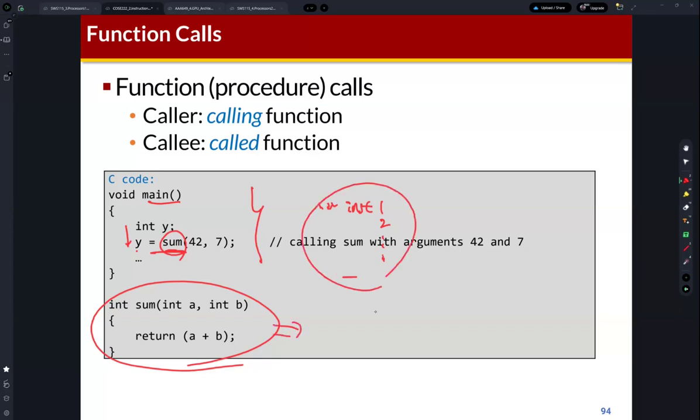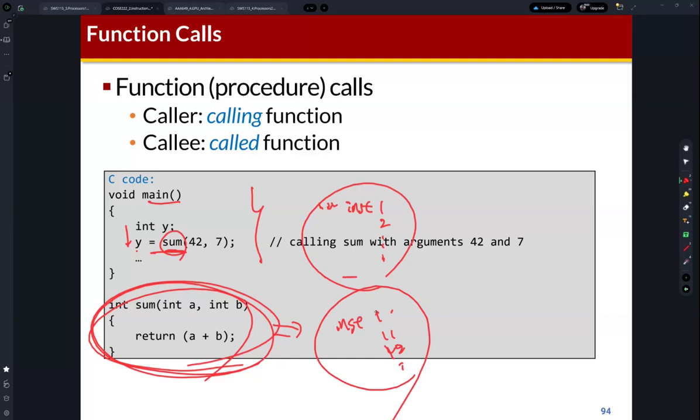How about this function part? A function also includes a group of statements. It means when a function is translated, it will include instructions, like instruction 10, 11, 12, and so on.